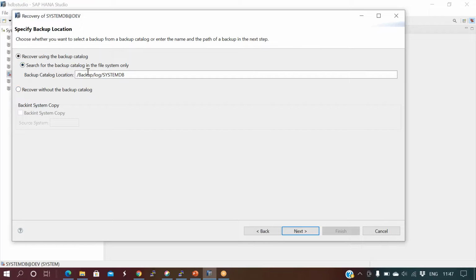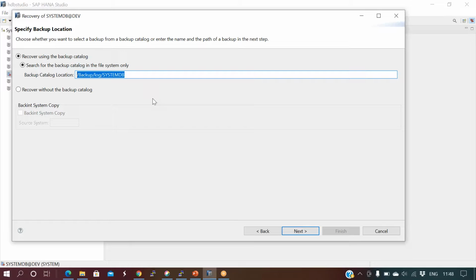Now here we don't want to go with the catalogs. If you want to, you can go with the catalog as well. But if you are recovering with specific database backups, only recovering the data, then you go with this one, recover data without catalogs. If you select this one, it will automatically look for the backup catalog, the one we configured. Inside that backup catalog, it will show you which successful database backups we have, so which last successful backups we can restore.